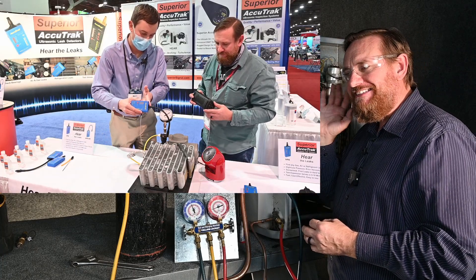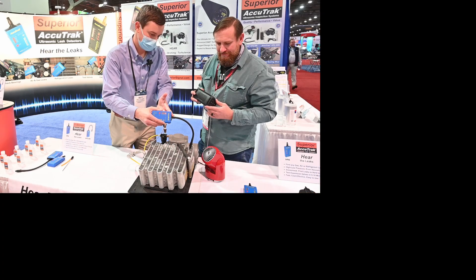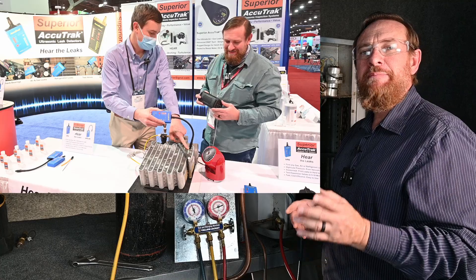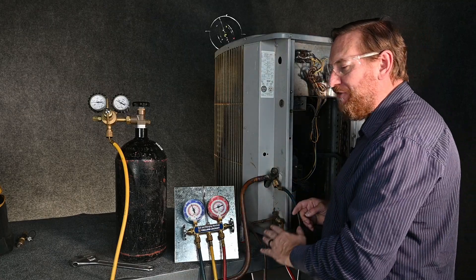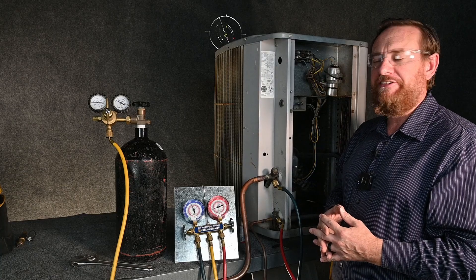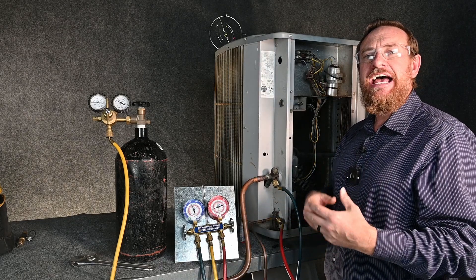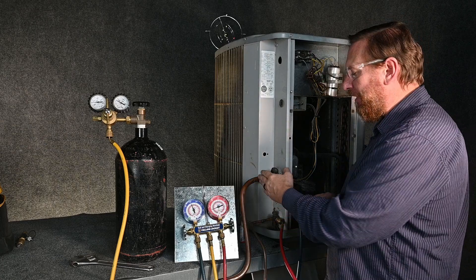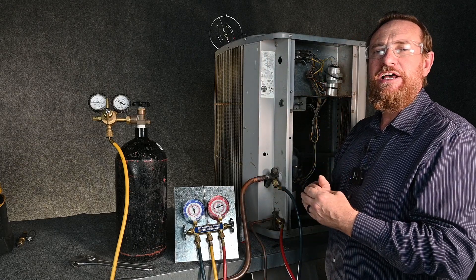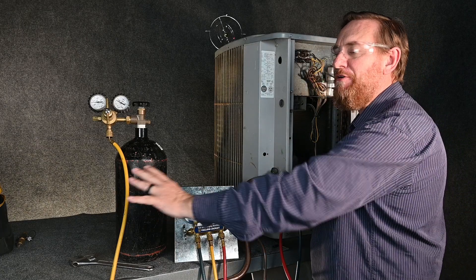The third option is an ultrasonic leak detector, which listens for the frequency of the leak. The ultrasonic leak detector can hear leaks as we listen around all these components and inside the evaporator coil — that's typically more accurate for finding a leak. One thing to keep in mind: having oil inside the refrigerant line helps, since the sound of nitrogen coming out with oil is much more likely to be picked up ultrasonically. On a brand new system with new line sets and new evaporator coil, there won't be any oil. Another option is moisture on the outside of the lines — something as simple as a spray bottle. We can spray water on the connections and the evaporator coil, and as nitrogen comes out and reacts with that water, the sound it makes is much more likely to be picked up by an ultrasonic leak detector.